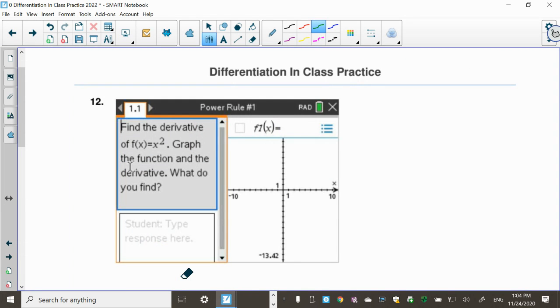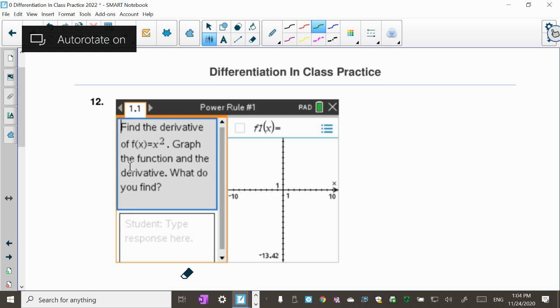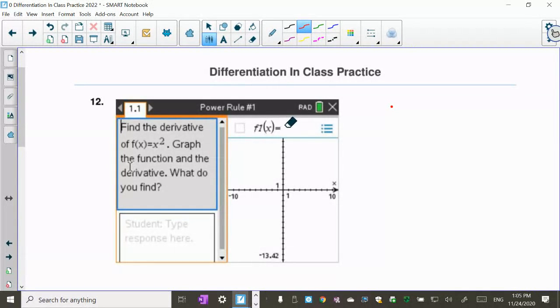All right, this video is for number 12 for our calculus in-class practice for differentiation. I made this so that we could use our graphing calculators, but this will be nice for you to be able to look at. The first thing I'm going to have you do is graph y equals x squared. I'm graphing this, and I'm going to show you on the Inspire how we do this. I'm just graphing this function, a nice sketch for y equals x squared. And so this is my function.